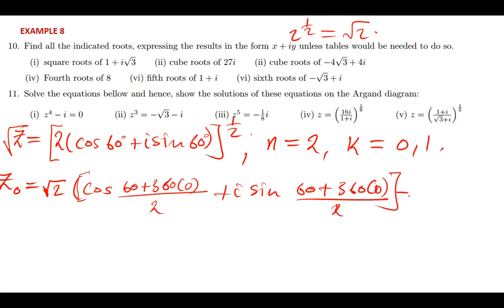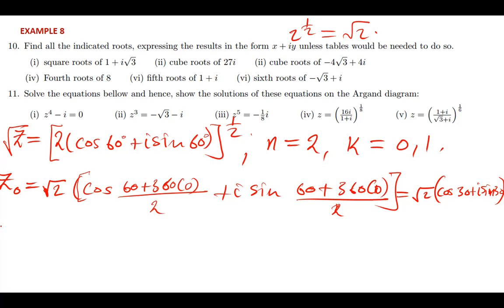To simplify this complex number, I'm going to have the square root of 2 there. Then open brackets, we have cos. 360 times 0 is simply 0. 0 plus 60, 60 divided by 2, the answer is 30. So we have plus i sine, then we have 30 again on this side when you simplify. Hope you're able to see what I'm writing. So this is our first complex number, which is z0.